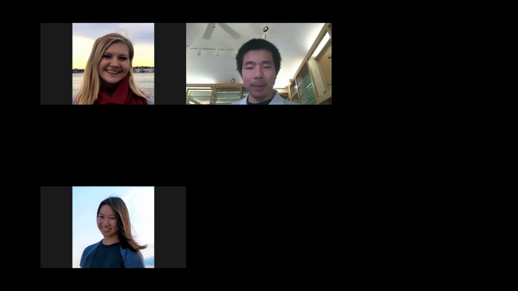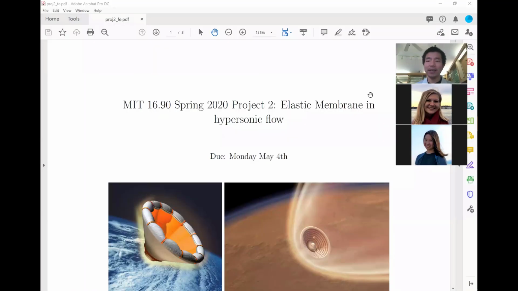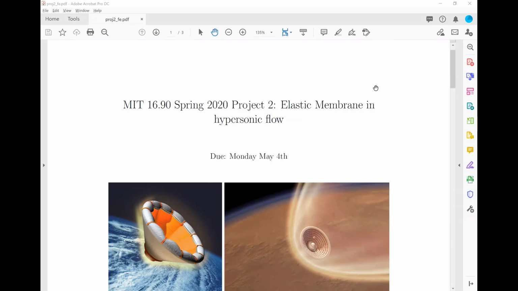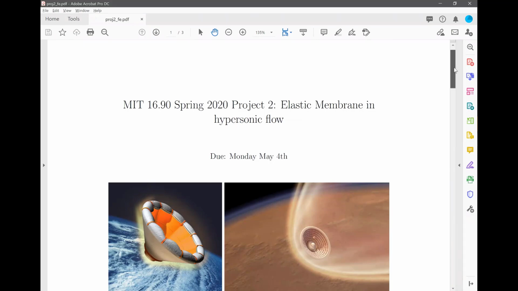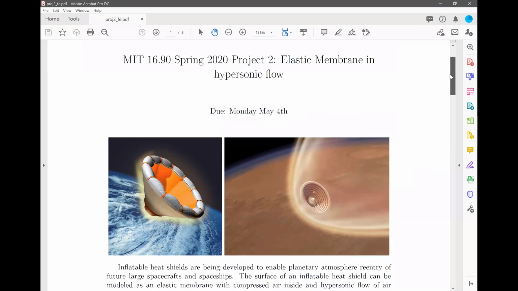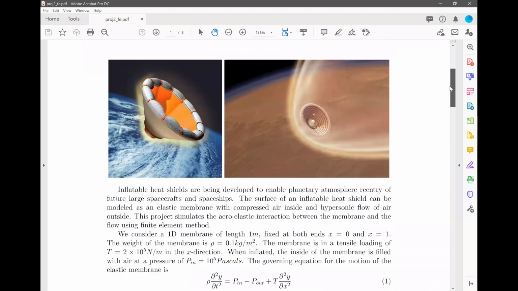And since communication over the internet is probably not going to be as efficient as just coming to office hours, it might take a little bit more time if you encounter things you can't resolve by yourself. So I encourage everybody to start the project quickly. Here I'm just showing the project itself. For those who haven't started looking at it, please do, because essentially you have all the material to really finish it today.